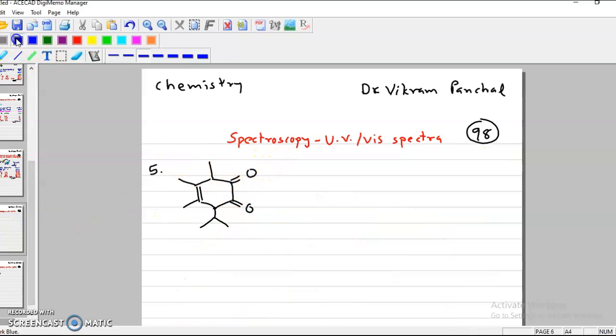Okay, here you will find there are two C double bond O and one double bond is in the ring. From the beginning, it looks like there is no conjugation between C double bond O and this C double bond C. So this is not either diene, enone or benzoyl system. But it is not true. Why? Because when carbon attached to C double bond O carbon is having hydrogen and this oxygen being negative, you will find tautomerism.